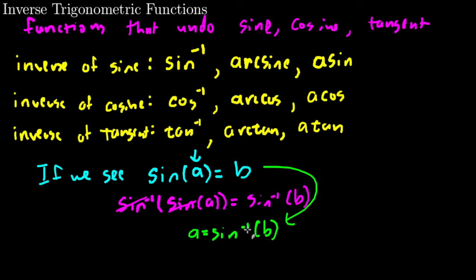This -1. Now, I'm going to go to red because this is wrong. You may know about exponents already and say, okay, wait a second. If I have sine to the -1 power, isn't that the same as 1 over sine? And that's why this really isn't to the -1 power. This is not an exponent. This is something completely different. So 1 over sine is a different function called cosecant. So don't think that this is just an exponent and that you can apply your exponent rules to it. It is a different function, a very different function.